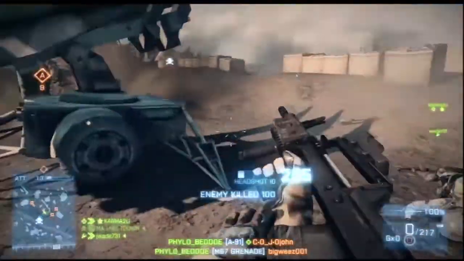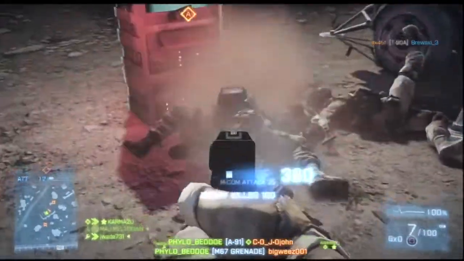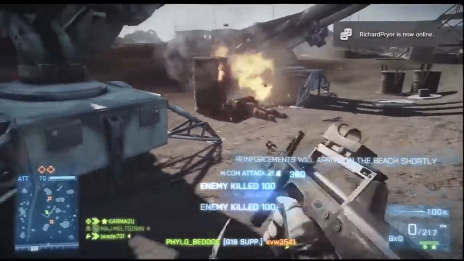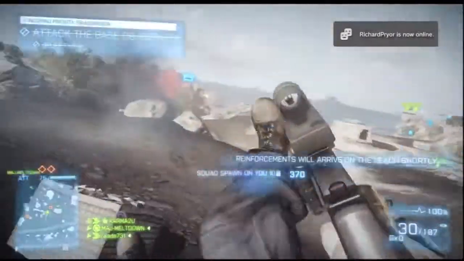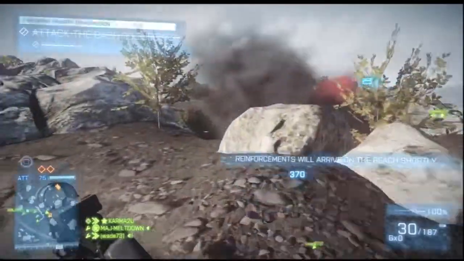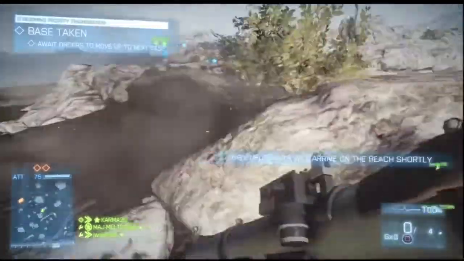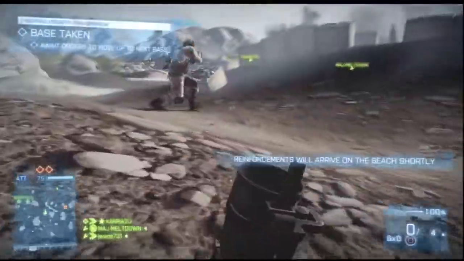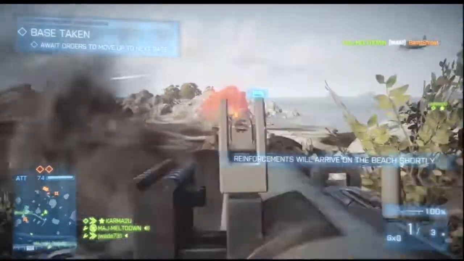There's my boy Kojo. What's up, Kojo? And we get these guys out of here so we can blow up the MCOM. And there's a Hero tank coming in, so I'm going to come over here, try to take him out. I got rockets here. I wish it didn't take so many rockets to kill a tank, but I guess it is more realistic than in Bad Company 2, where it only took 3 rockets, but this one takes like 6 to kill a tank.